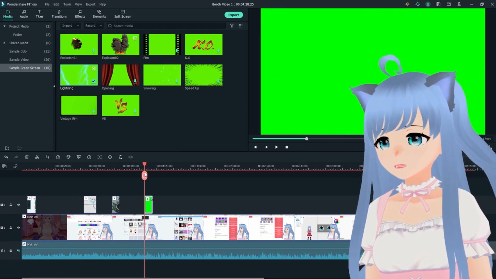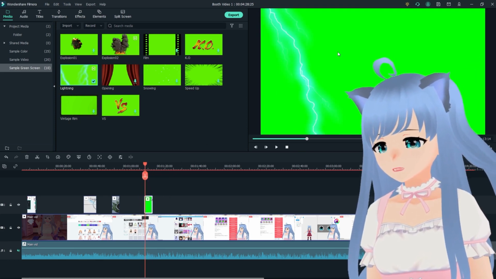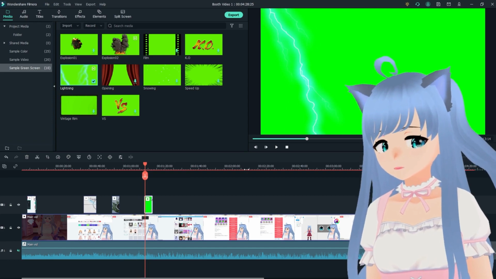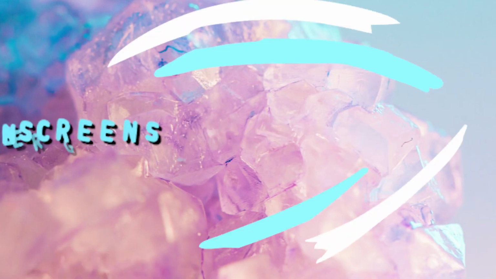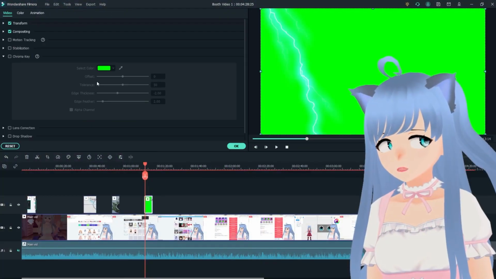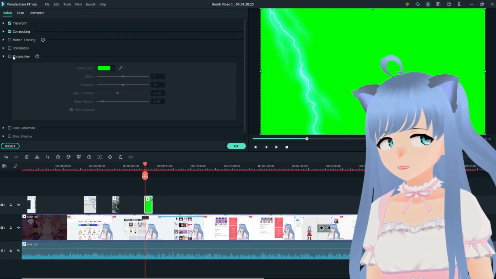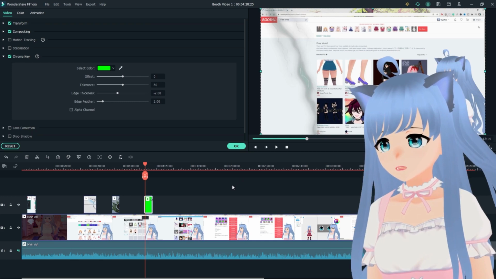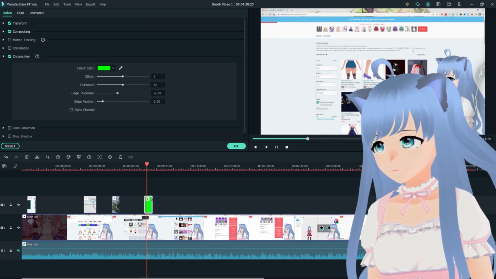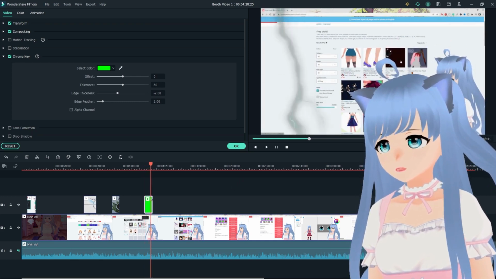This is called a green screen effect. You can make effects and have a green screen in the background so that it will work over any video. How you get rid of the actual green screen is you double click here on the green screen file itself and you go down and you check chroma key. If you're ever trying to get rid of a green screen in any video or in anything, you want to search for the effect chroma key. So we can check that, and now you can see that the lightning is going to play over my video, whatever is going on in the background there.